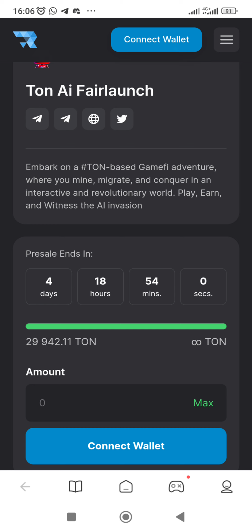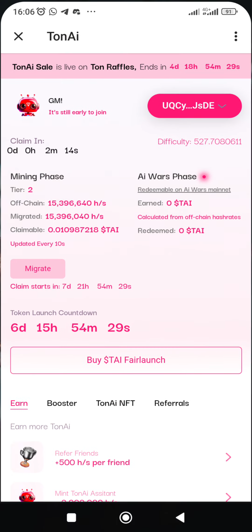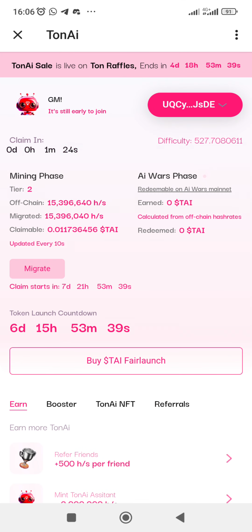Right now they have 4 days, 18 hours left. They've raised 29,942 TON currently, so it's still going to last for another 4 days. If you want to partake in this pre-sale and you didn't get to claim from this Telegram, you can choose the one you belong to. You can see that the figure has moved from 0.010 to 0.011.